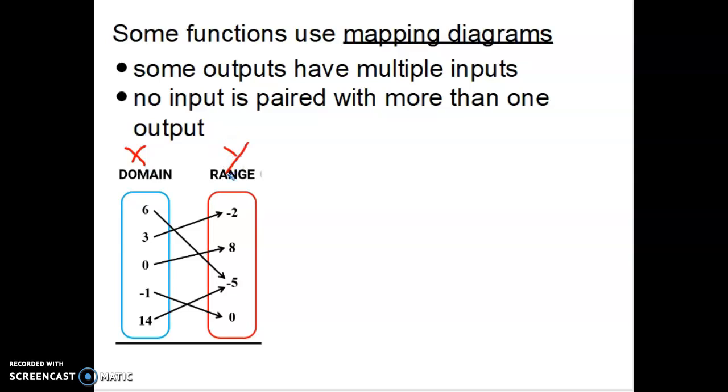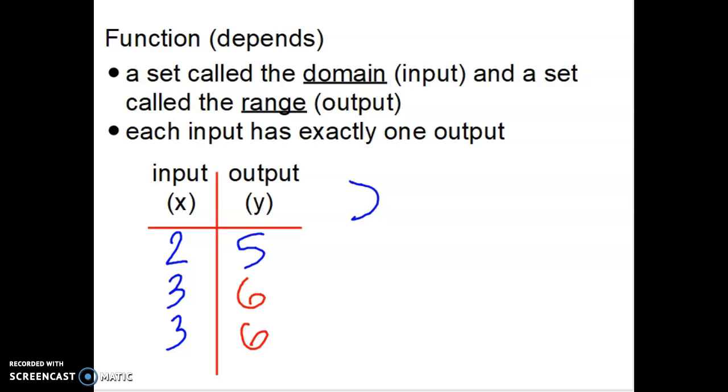Now every time 6 is inputted, you can see here that it results in an answer of -5. When a 3 is inputted, it results in a -2. So it draws an arrow to that specific answer rather than just being straight across from it. Now the one thing you want to look for again in a mapping diagram is very similar to that of the table that we used here.